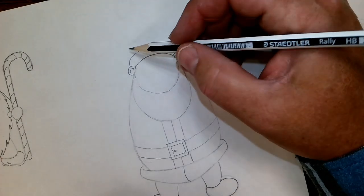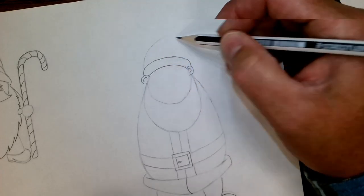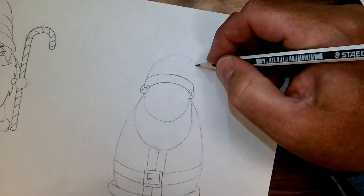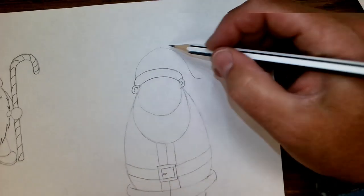So the first thing I'm going to do is come over here above the head, and I'm going to go over the top like that. I'm coming over the top, and then I'm going to come down over the right side, and then I'm going to curve it out just like that at the bottom, like a little slippery slide.